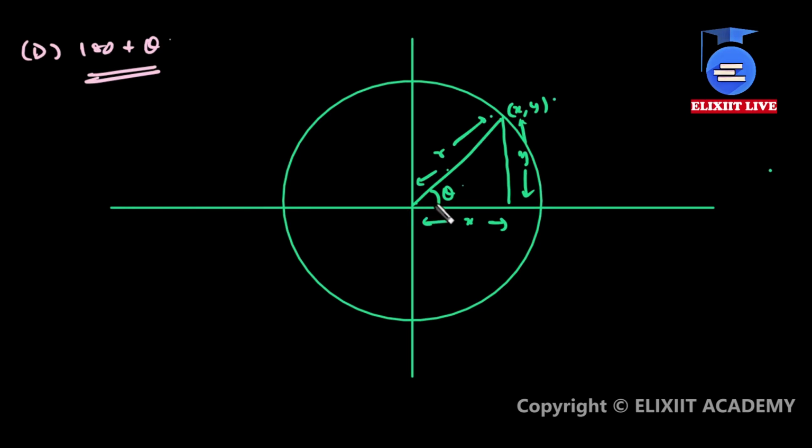180 plus theta. Where is theta located? First locate the angle, pi plus theta. This much is pi, and then plus theta somewhere over here. Obviously, this will be located in the third quadrant, so you will create the triangle in this manner. This is 180 plus theta actually: 180, half rotation, then plus theta. Clear? This way you are creating the triangle.